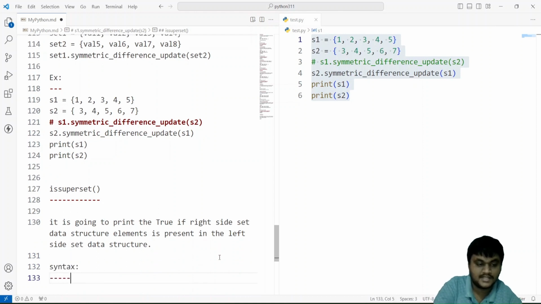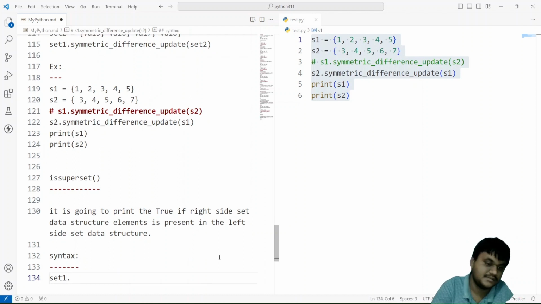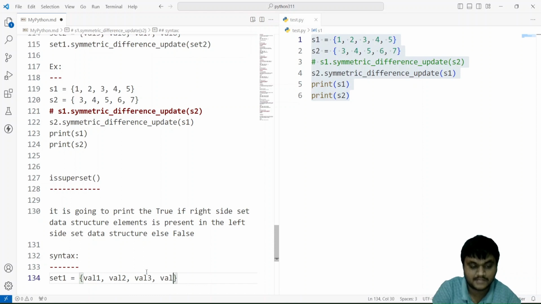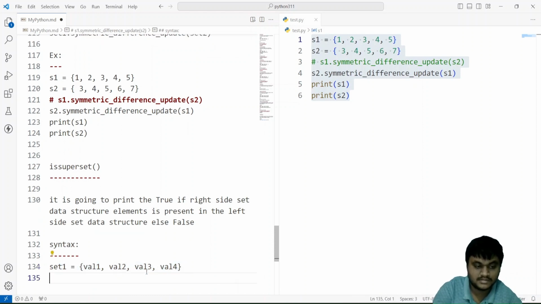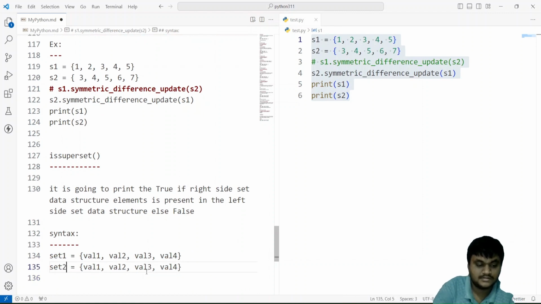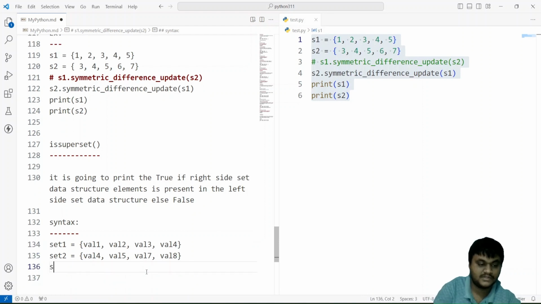Syntax: if you take set1 is equal to value 1, value 2, value 3, value 4, and set2 is equal to value 5 and value 4, then set1.issuperset(set2).